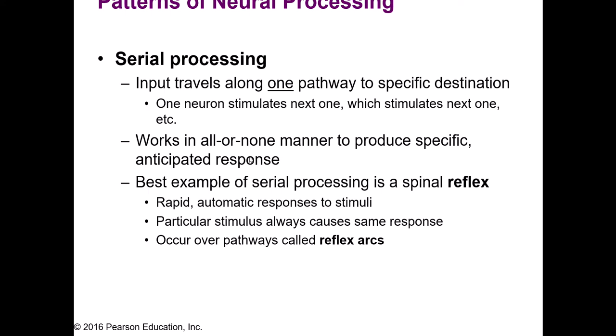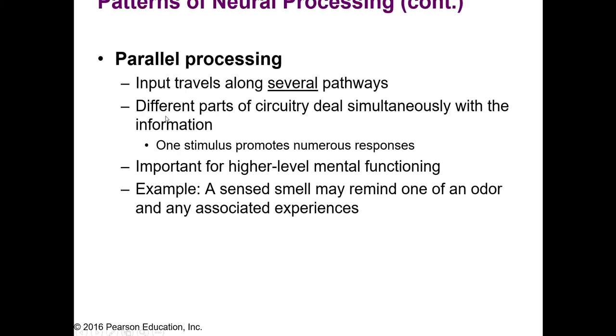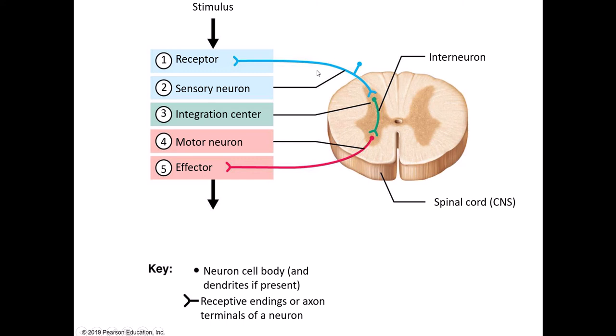So we call a group of neurons a neuronal pool. They get the info, they make sense of it, send it onward. A very simple neuronal pool would have a single presynaptic cell and maybe a couple postsynaptic cells. You can have much more complicated neuronal pools. The neurons that are in the discharge zone are the ones that are really close to the incoming presynaptic neuron, and they're more likely to generate impulses, with more neurotransmitter release. The facilitated zone are neurons that are further away and not usually getting as much neurotransmitter release, and are not typically excited to threshold unless they get stimulation from some other source.